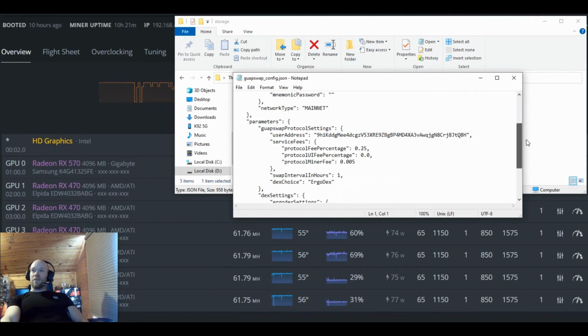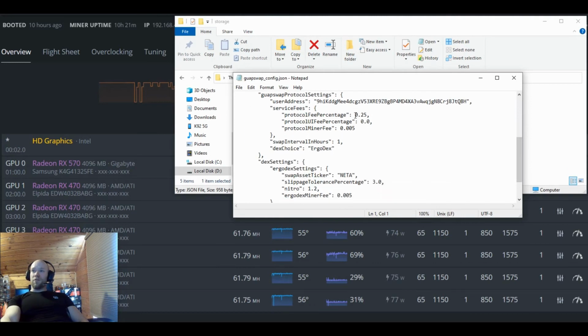And so the other major change is that when you first go into this config file, it's going to say 1.0. Now keep in mind, if you want the same proxy contract address to generate, which you can still use your old address with this new version, you're going to want to change that back to 0.25%. So to do that, you're just going to put in 0.25.